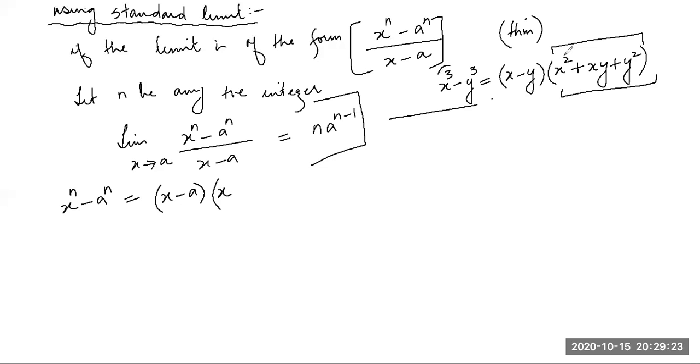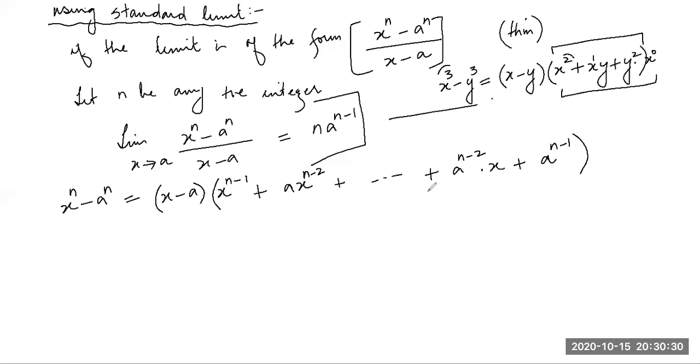into, see here, what is this? x cube. Here it is x raised to power n, so I'll write x raised to power n minus 1, right? Plus a, then x raised to power, one more down. You see, guys? Here x power is 2, here x power is 1, and what is the value for here x power? 0. Beautiful. So from this we'll get a very easy idea. This is actually binomial expansion. x raised to power n minus 1 plus a x raised to power n minus 2, plus dash dash dash, plus a raised to power n minus 2 into x, plus the last will be, x will be gone, a raised to power n minus 1.